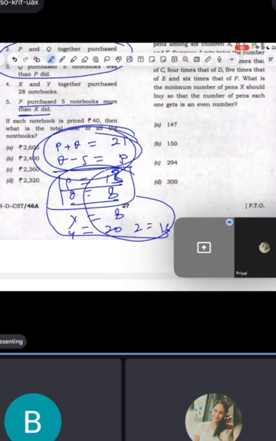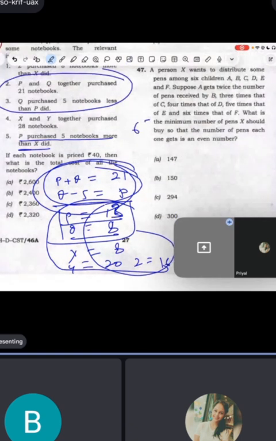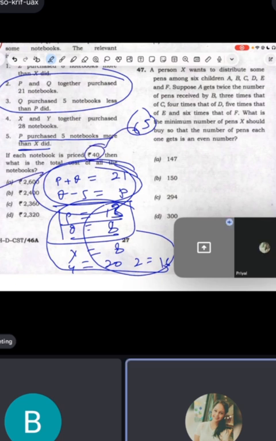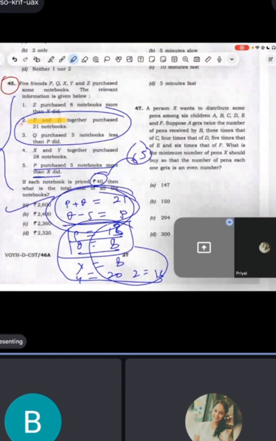Now count all together, they become around 65. So 65 multiplied by 40 gives the answer, 2600. So guys, here is the catch: I told you to start from P and Q, because they are the similar statements. Now you can find the answer. The problem here is not to get the answer, the problem is to save the time.